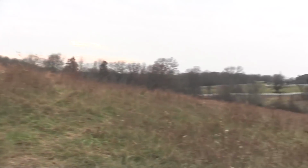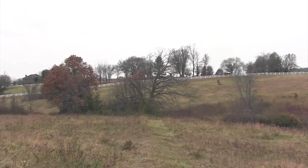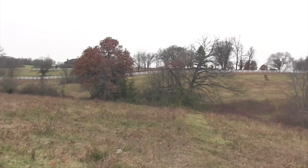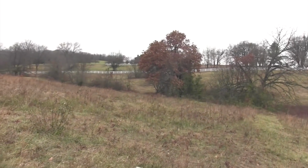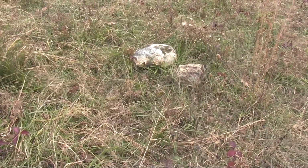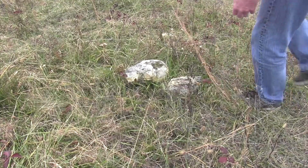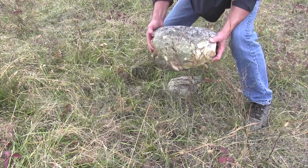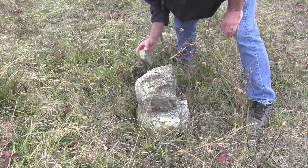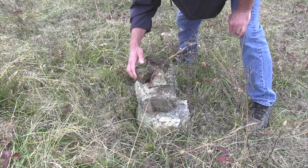Now, I want to show you guys real quickly what rocks look like in my area. And I think, yeah, there they are. These are 2 rocks that when I was mowing last year, I pulled out of the ground, and I had intended to move them and never did. And there they are. And that is what a Missouri Ozarks rock looks like. And you get one of these under your brush hog, and you think the world has come to an end. And that one was bigger until I hit it. And there's some pieces of it that are now not pieces of it.